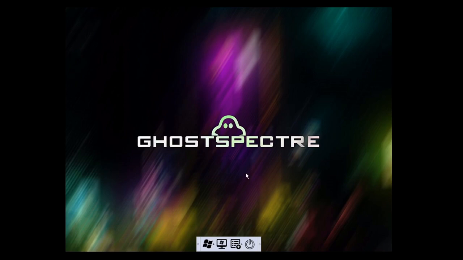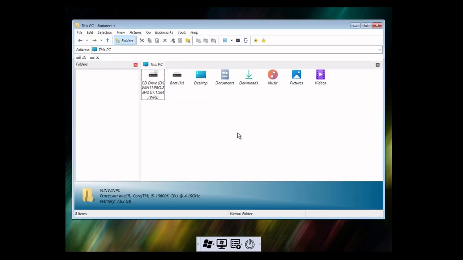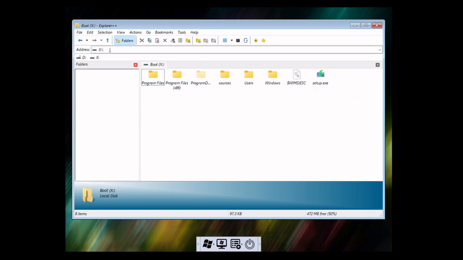Okay, so next let's click on Explorer++ and see what that shows. Interestingly, we can see some of the operating system function. Now, the Xboot is going to be our disk or our ISO file more than likely. I would call that probably a PE configuration. We have our desktop, our documents, the downloads folder, and then some basic configuration. So yeah, I'm really interested to see if we could actually use this disk as a PE environment on an already pre-installed Windows 11 configuration.